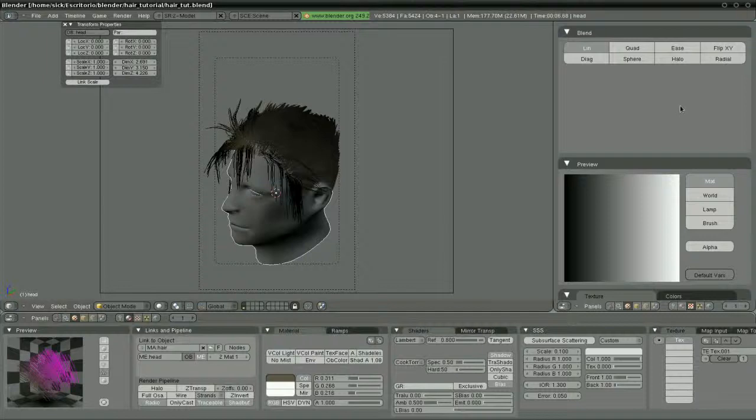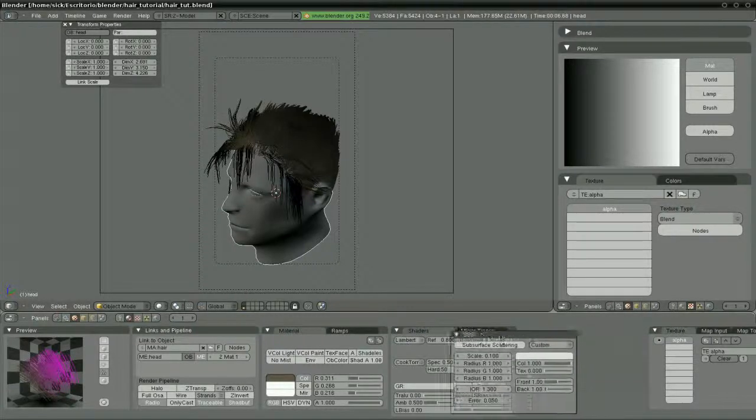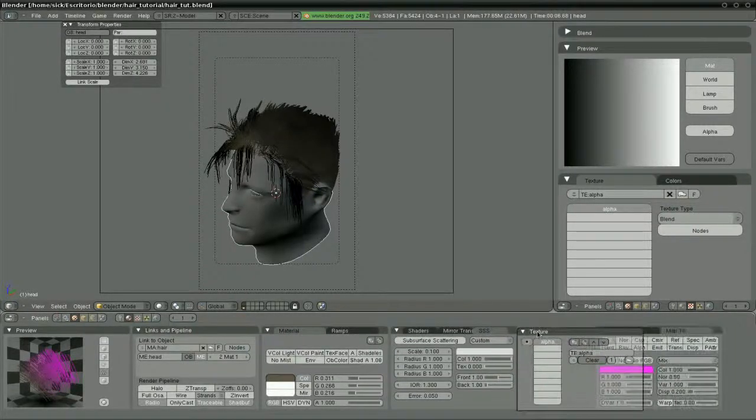So add a first blend texture, and this one we're going to use to control the opacity of the strand. So I'm just renaming it to alpha.